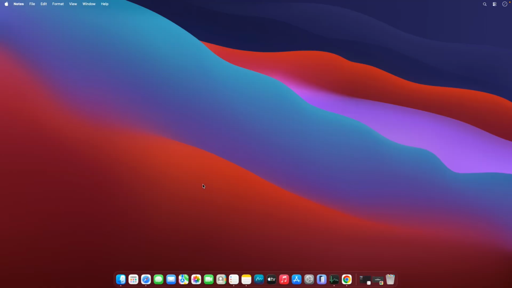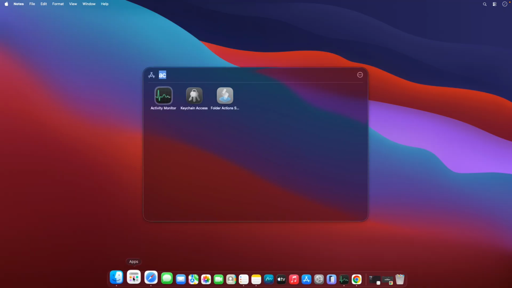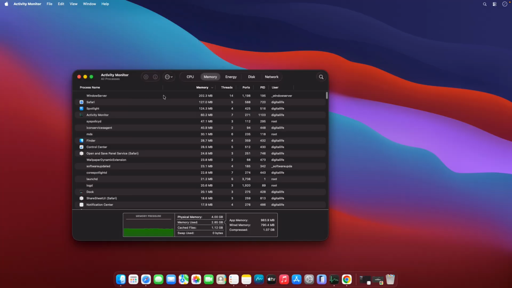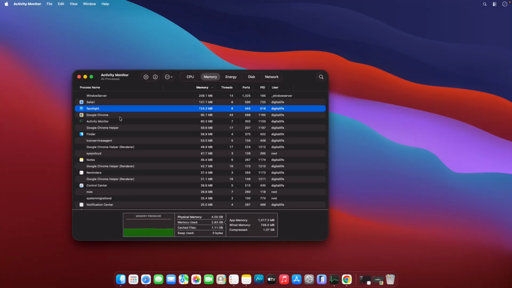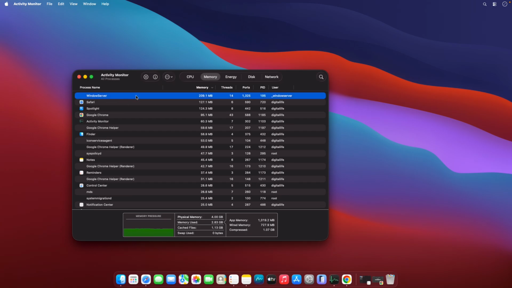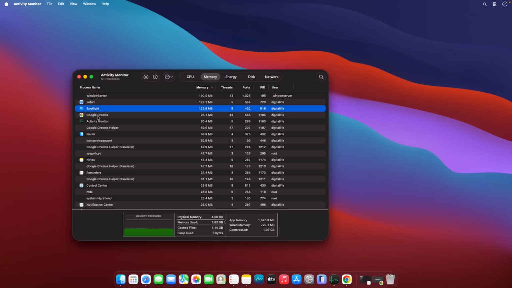The second way is to go to the Finder, and within the Finder you can just go to Activity Monitor and open it. You can see what are the processes that is currently using the memory. So you can sort by memory here. So highest memory is Windows Server. This is the system. Do not touch it. You can see these applications. So this is Safari is open and Spotlight and even Chrome. And all these are utilizing some or the other memory.